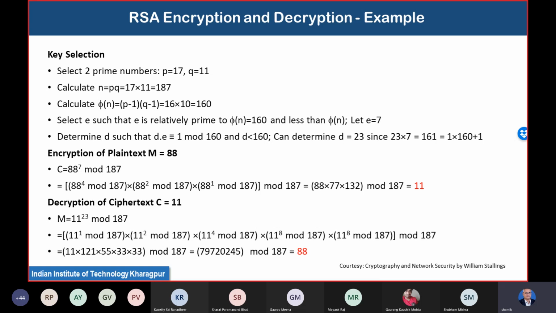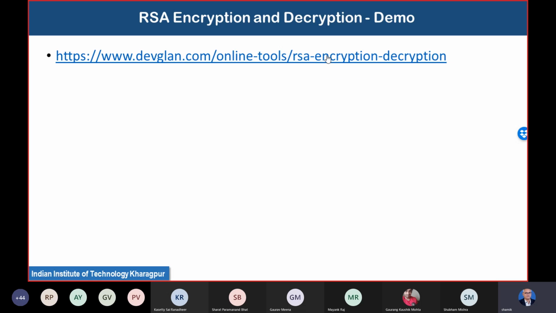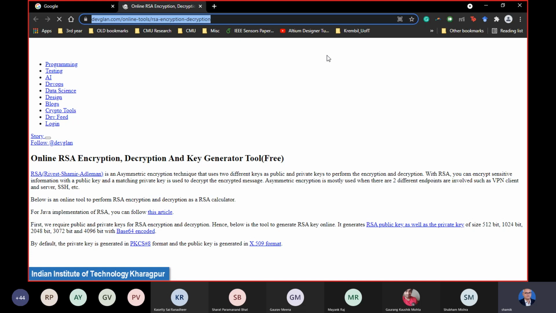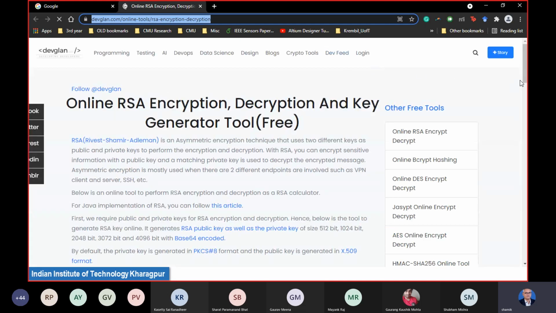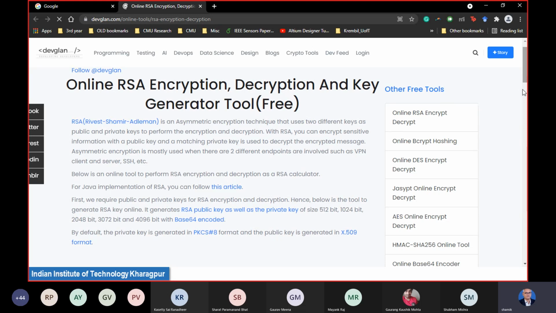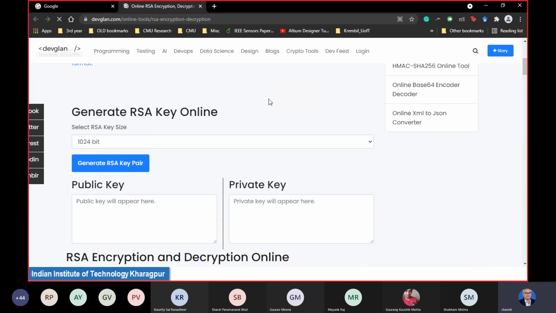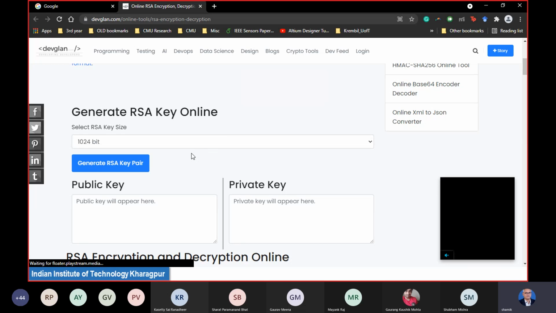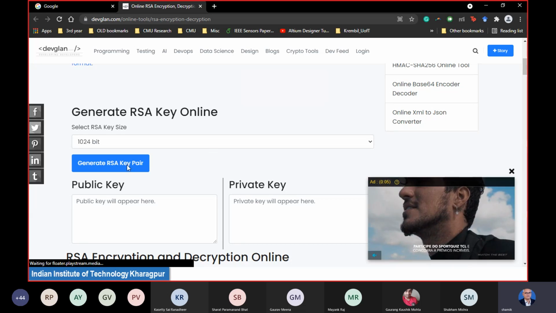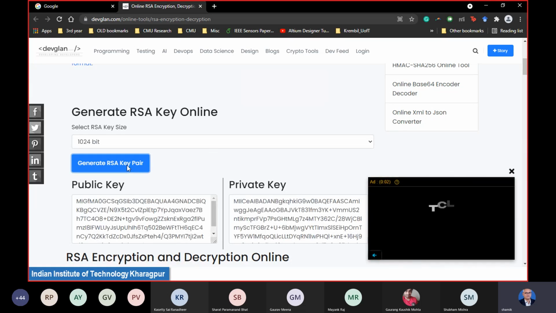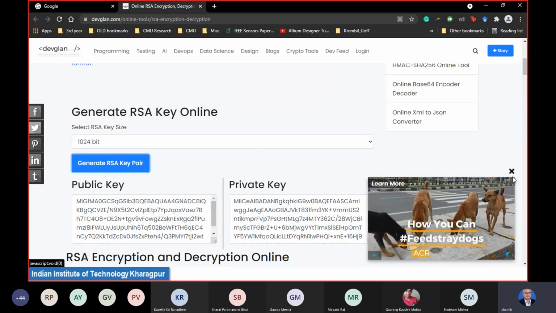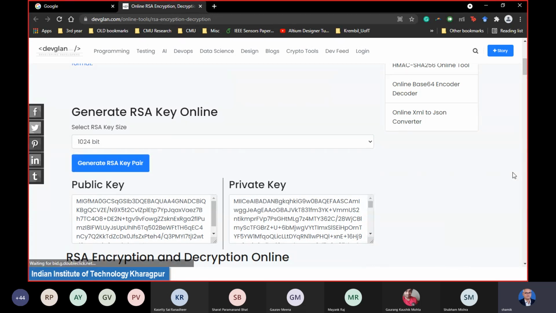In the next step, let me take you through a demo, where you will see that it is so easy to work with this type of encryption and decryption. This is a freely available tool online, and it is talking about generating an RSA key, with key size 1024 bits. Now I click on generate RSA key pair and you see that immediately it gets generated. Although we described so many steps, you can see that generating these key pairs is pretty efficient.